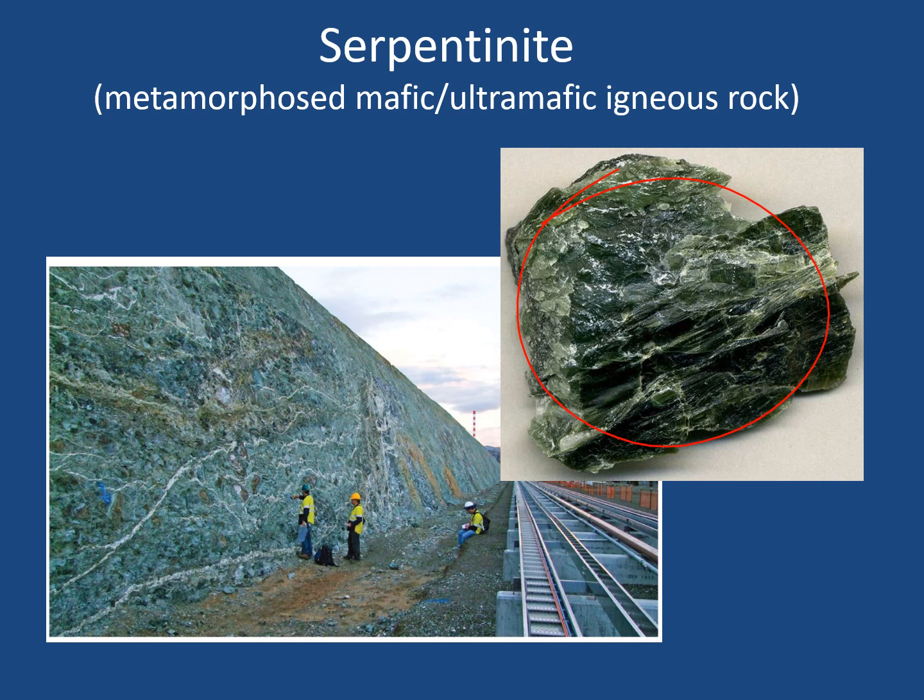Serpentinite is sort of a mottled green-colored rock, and it's essentially what mafic and ultramafic igneous rocks turn into when they're metamorphosed in the presence of water. So you would say in this case that the protolith for serpentinite might be a mafic rock like gabbro, for example, or even an ultramafic mantle rock like peridotite.